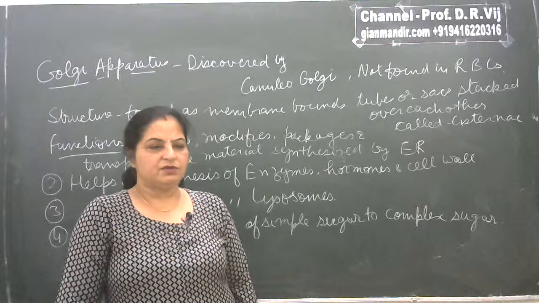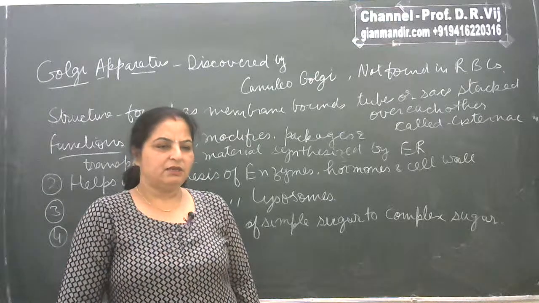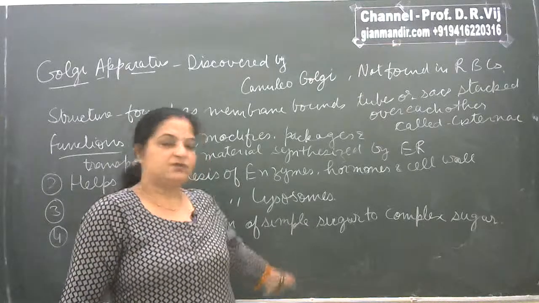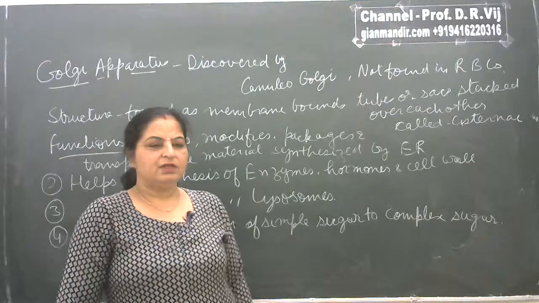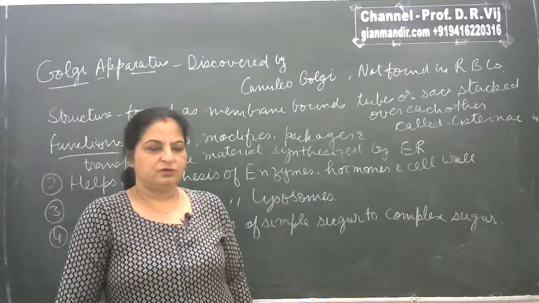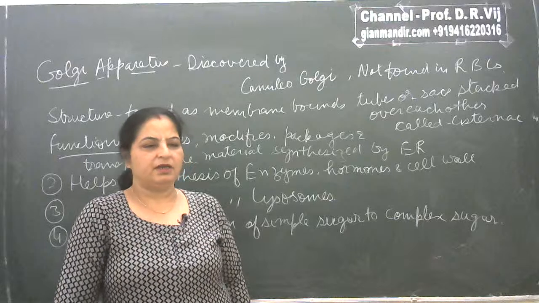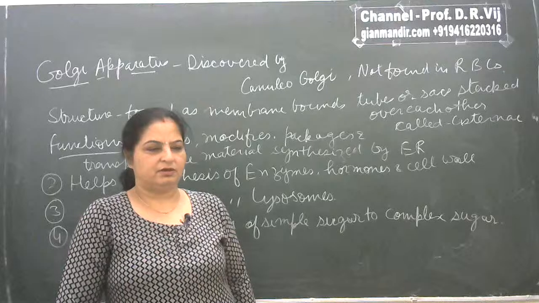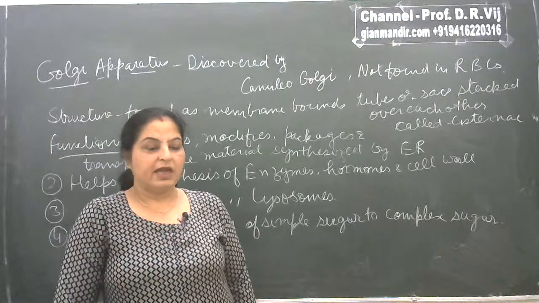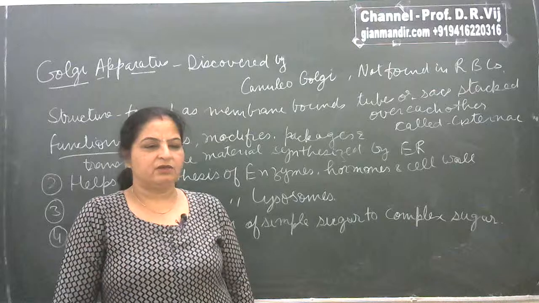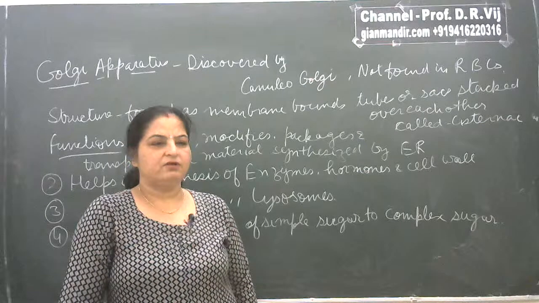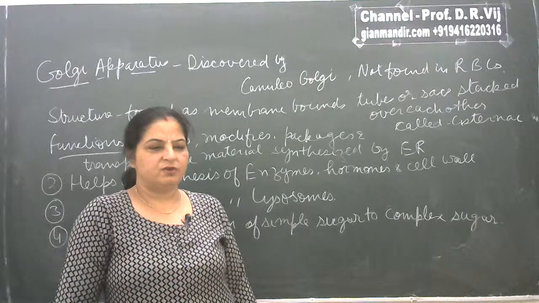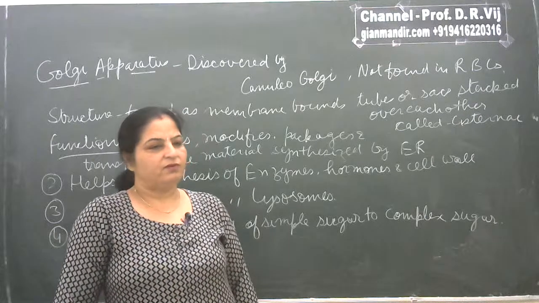And the glucose which could not be used in animal cells is converted to glycogen, and this conversion is carried out by, of course, Golgi apparatus, and that glycogen is stored in our body. Depending upon requirement, it can be utilized. In plant cells, the glucose is converted to starch, or another form is cellulose, and you know the cellulose is responsible for synthesis of cell wall. That's why you have seen that Golgi apparatus also helps in synthesis of cell wall, right?